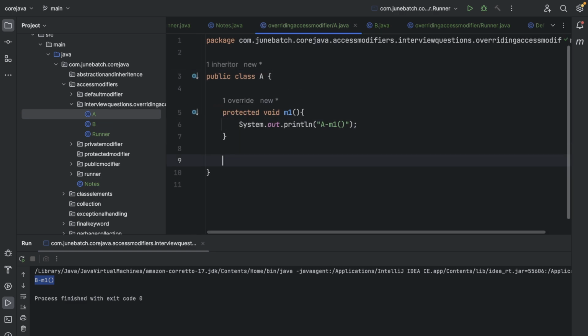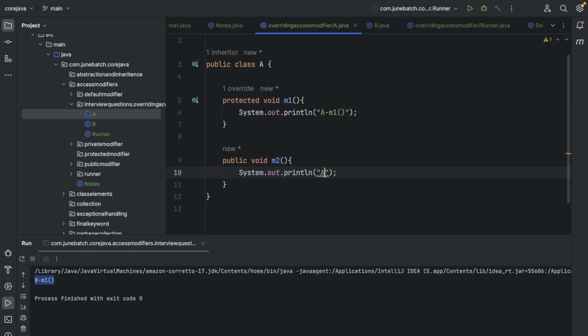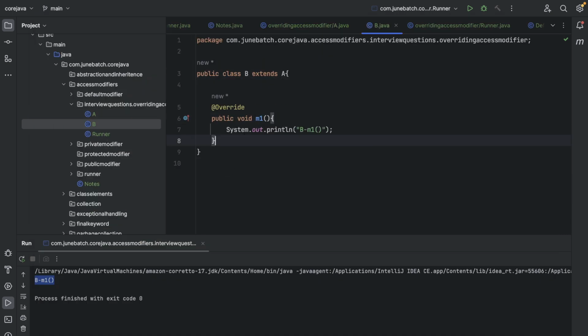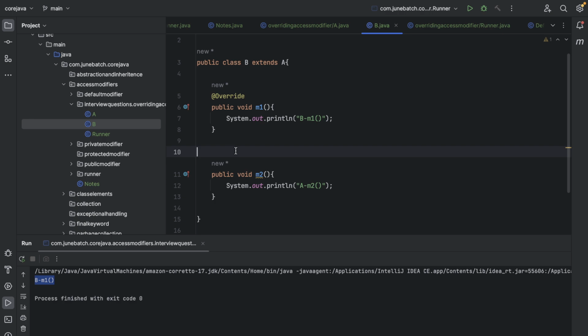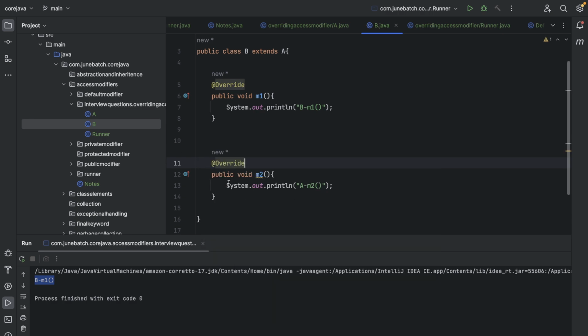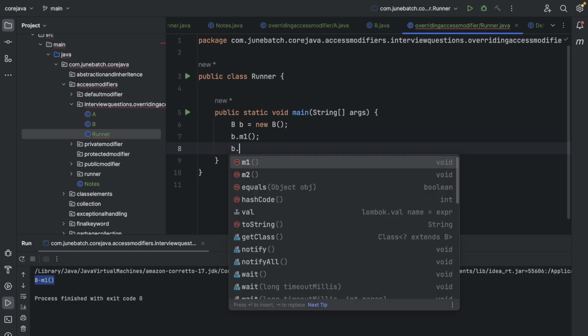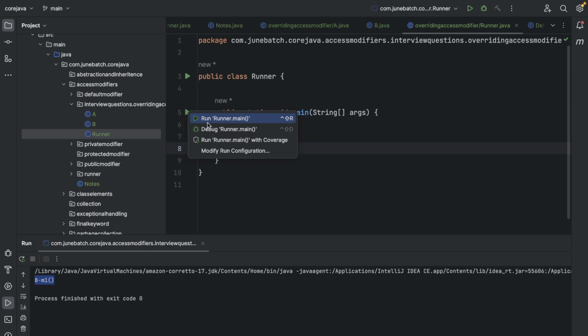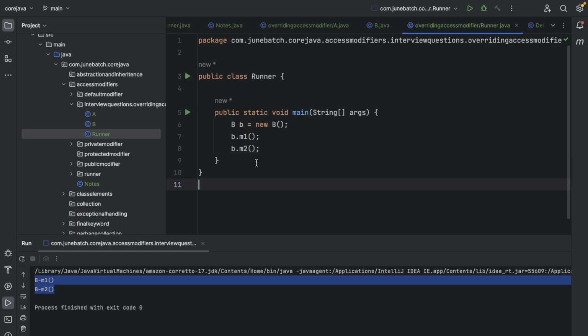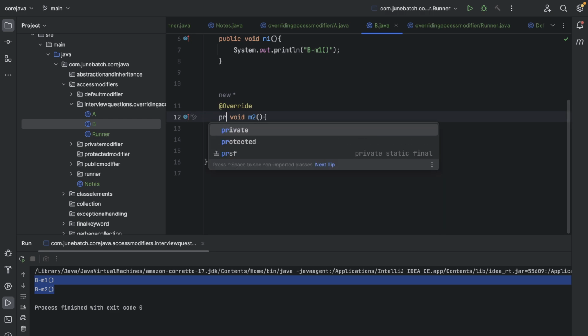Now let's do one thing. Let's create another method, public void m2, and A hyphen m2. Cool. And this time this has public access, right? The highest access privilege it's having right now. So let's copy paste it and try to override this method as well. At the rate Override. Now if I run, we are not changing the access privilege, right? B dot m2, because this is the highest, public, the highest access privilege, so we cannot make it any higher, right? So what if I try to reduce it to protected?